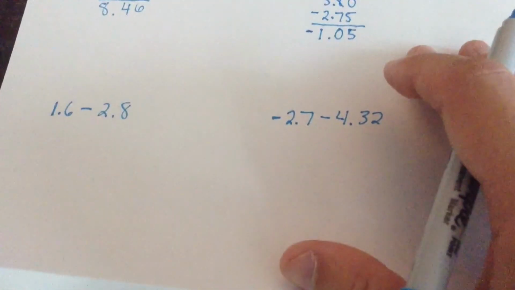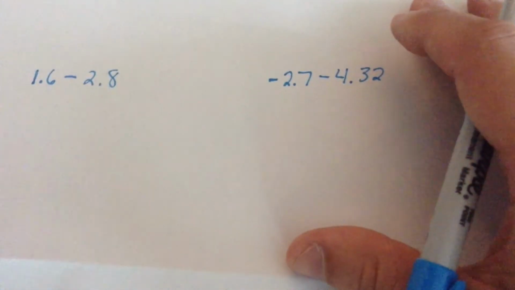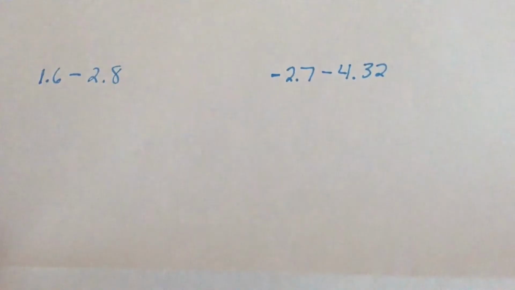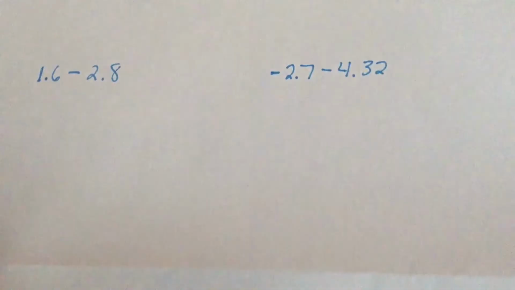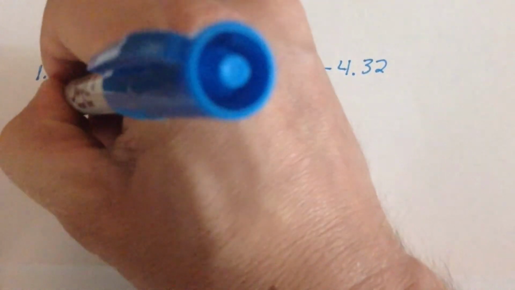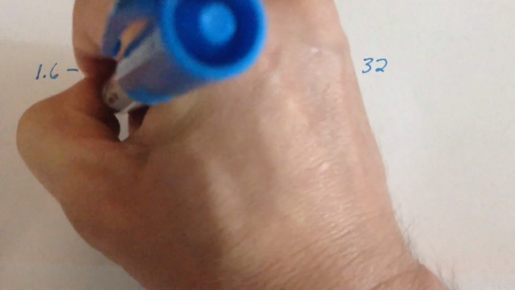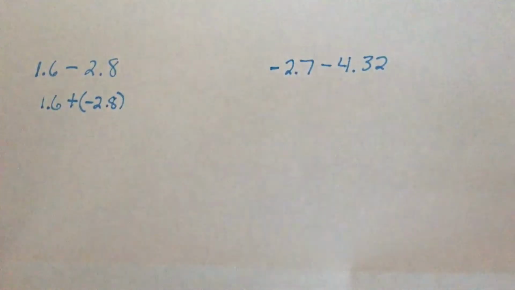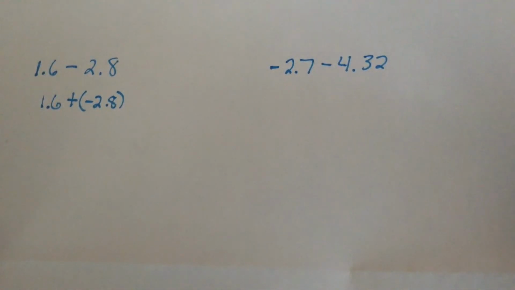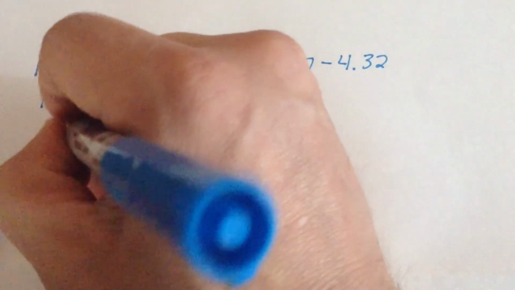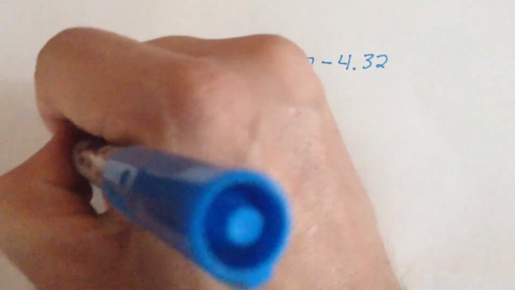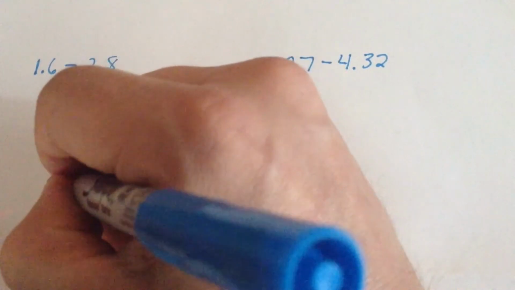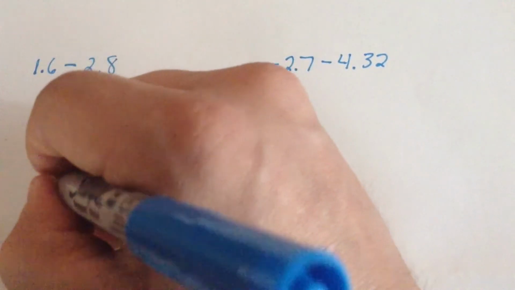1.05. Okay, on this next guy, what I've got is 1.6 minus 2.8, so I can rewrite that. So I'm going to go 1.6 plus negative 2.8. Okay, now 2.8 is bigger, so I know my answer is going to be negative, and then I've got to subtract the 2. So I have 2.8 minus 1.6, and then just subtract. So 8 minus 6 is 2, 1, and then I know my answer is negative.